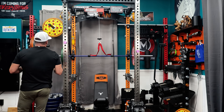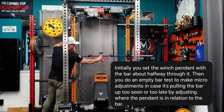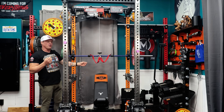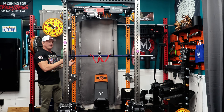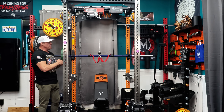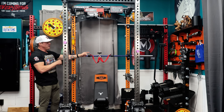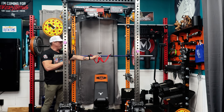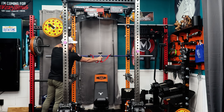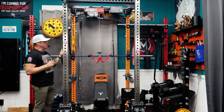To set your depth, you've got the pendant controller. This sets your depth for when you're coming down to your chest, and it might take one or two times to get it exactly where you want it. It's kind of like setting up a J-cup or your safety spotters — if you haven't written down where it's supposed to be, you've got to fool around with it to find the right spot. Persist does give you stickers so you know for incline where to set your spotters. You need to make micro adjustments until you're getting full depth and the bar's hitting your chest before it does anything.